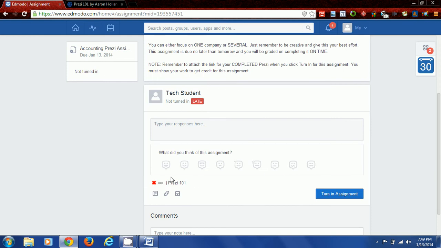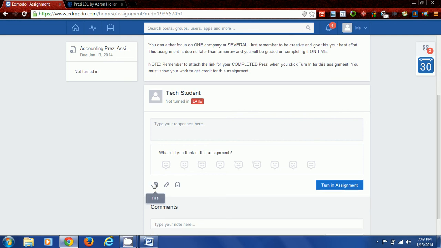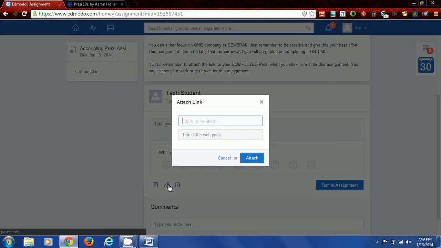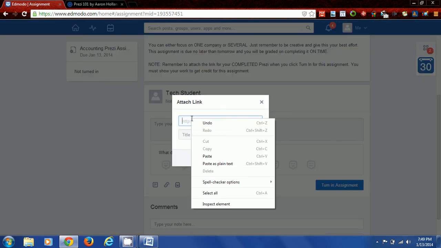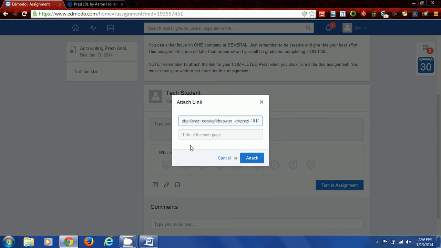Once again, you have a familiar looking icon here that shows that something is attached to this particular assignment. Now if you chose the wrong thing, you can always hit the X, go back again, paste the correct link in, whatever it may be. Just remember, you have plenty of options.